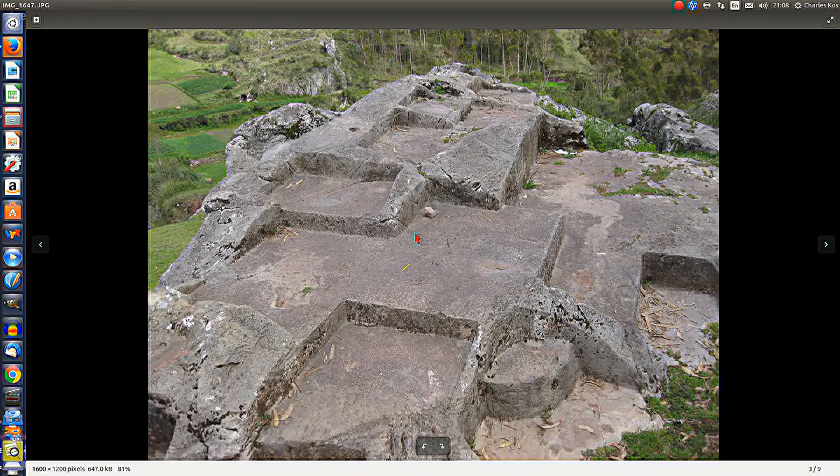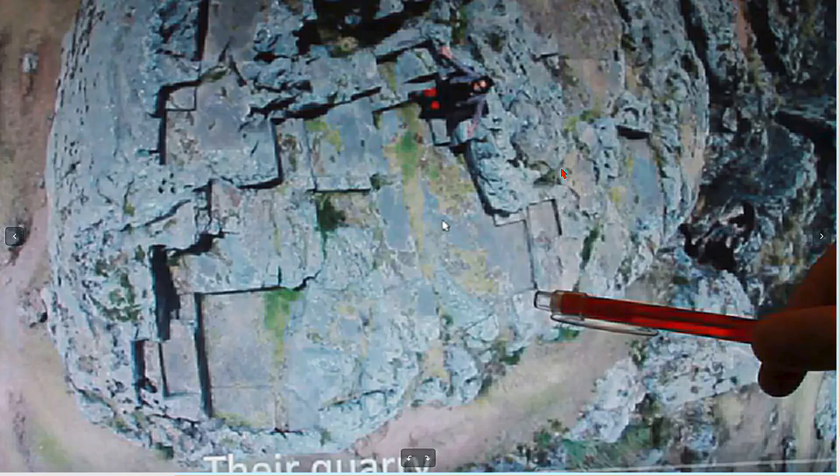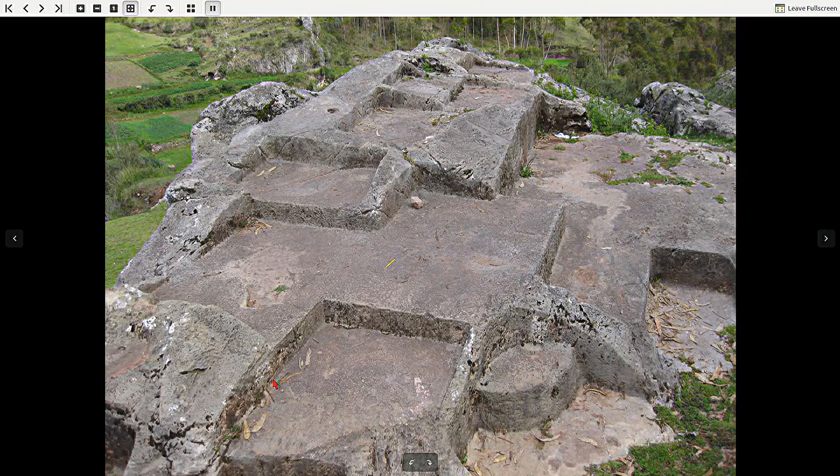You look at a quarry like this and have to wonder what on earth is going on. This is perfectly flat - stones have been lifted directly. This is the relic of a mixture that was molded, and molds have been directly lifted from this. I made a video saying this is cut like butter, and you can see exactly what happened. Look, they didn't even cut this rock out of the end here - they're mocking us. How on earth do you lift a rock like this out and leave this here? These are relics of molds and they've just been left here.